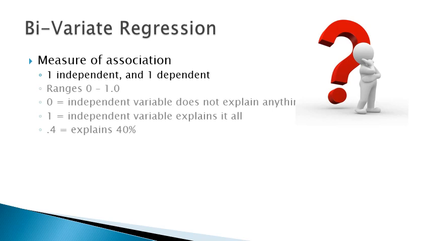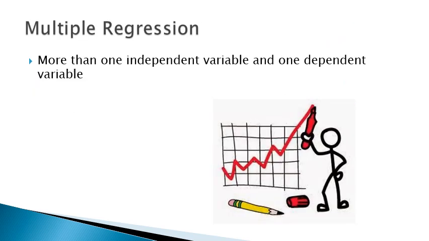So not just understanding nominal, ordinal, and interval ratio, but knowing which is dependent and independent is critical when you're running your stats. Like lambda and gamma, the range is going to be between 0 and 1. 0 says the independent variable does not explain anything about the change to that dependent variable. 1 says it explains everything. 0.4 says it is going to explain about 40%. So that's when I'm trying to measure how much of a change the independent variable makes to the dependent variable, I use a bivariate regression.